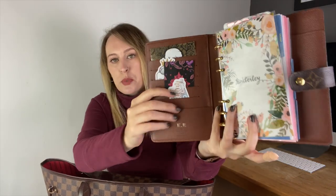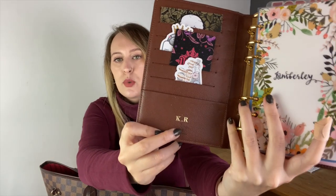The next thing I take with me every day to work is my Louis Vuitton MM agenda. I'm someone that likes to write things down, cross them off, to-do lists, any appointments, meetings — I much prefer doing that in here rather than on my phone. I just get a bit more gratification out of it. I use it every single day, and I've got some really cool little dashboards and inserts. I do have a video on everything I use inside this planner so I'll link that below. I've had it monogrammed with my initials and it comes with me everywhere.